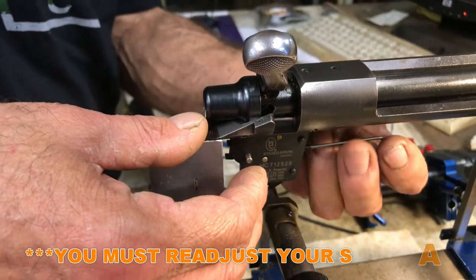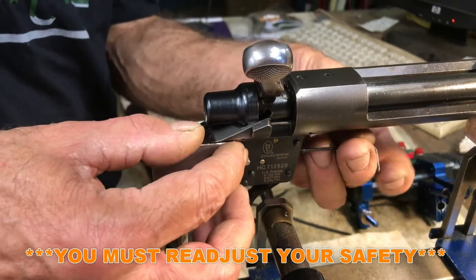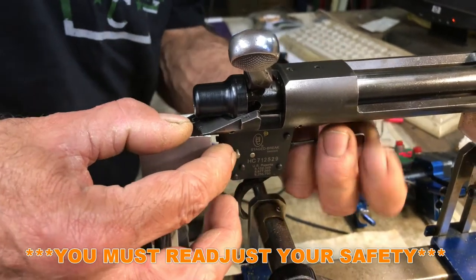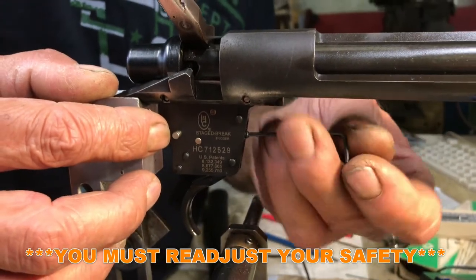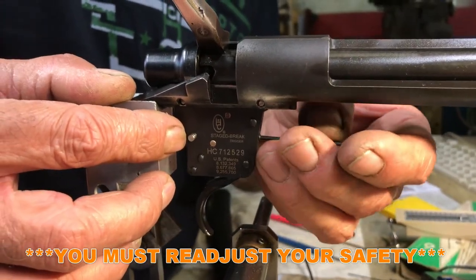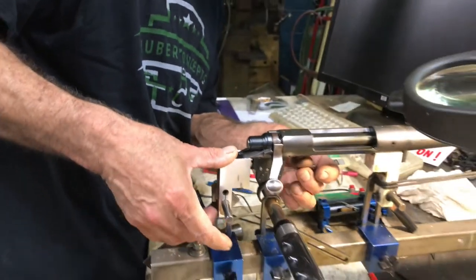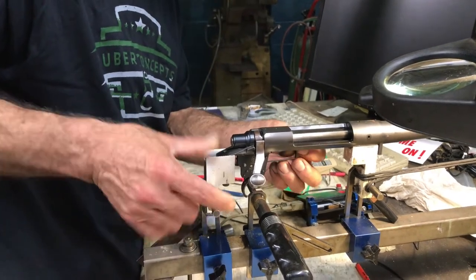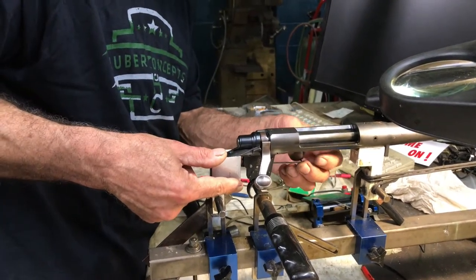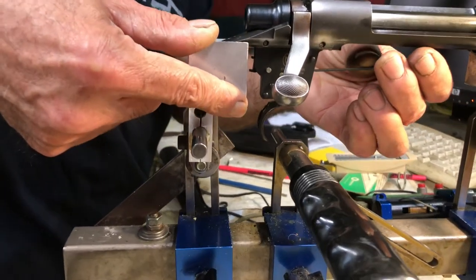Now, when you do the single-stage change up, if you have a very short safety, it's got to be readjusted. The safety won't function if you choke down the first stage, so remember that when that occurs. I try to stay above the safety threshold. I'm locking, cocking it, and I'm going to run this cover screw in until it breaks. You can see the trigger moving — it's coming back, coming back, break.